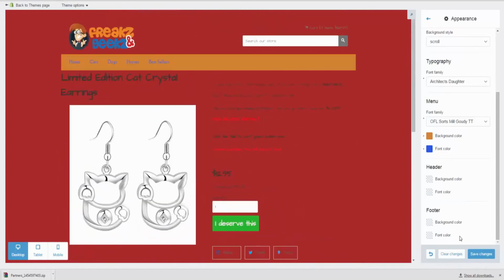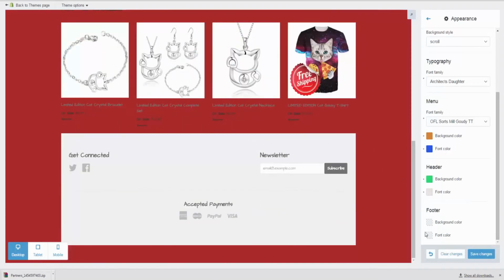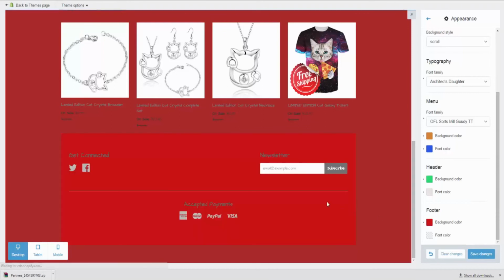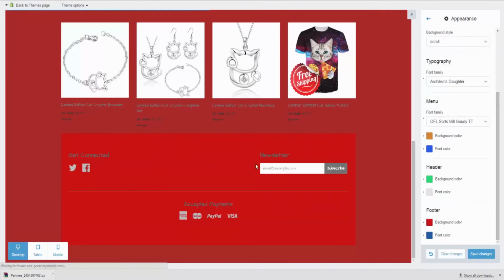Now we have this header here. I want my header to pop out. So let's say I want my header to be this kind of green. There we go. And I want to change this font so people can see their cards. And let's put it at whitish. And there it is. Now it's white. Same thing with the footer. Same principle applies. You change the background. Like let's put it to red. So boom, changed, and you can change the color of the text again, same principle, and it will change.